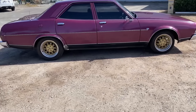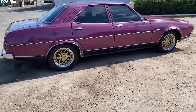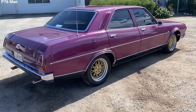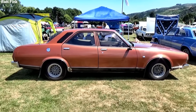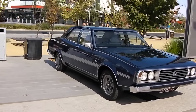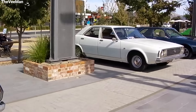These production problems were made worse by the money troubles British Leyland was having. The company was dealing with poor management and worker disputes in both Australia and the UK. The oil crisis in 1973, which made fuel prices go up a lot, also hurt sales of big cars like the P-76. Because of all this, Leyland Australia couldn't sell as many cars as they needed to, and they started losing money fast.